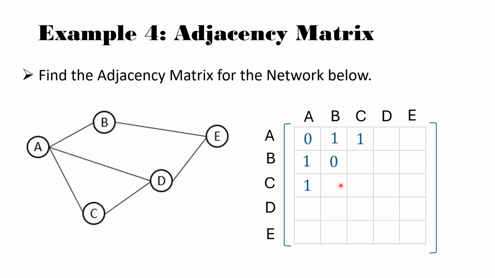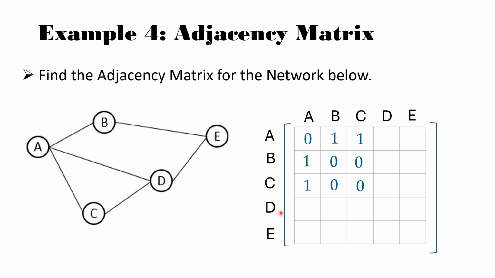So then I fill in here. So C to B. If I look C to B, there's actually no direct connection, so we get a 0 in here. I'm also going to put a 0 here because there's no way to get from B to C directly either. Here I'm looking C to C. There's no loop, so I put in my 0.